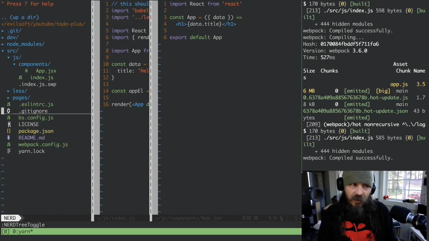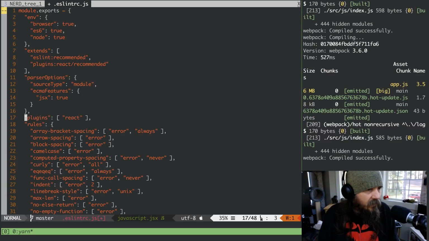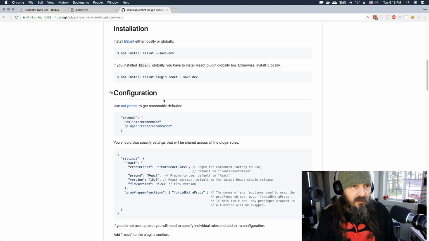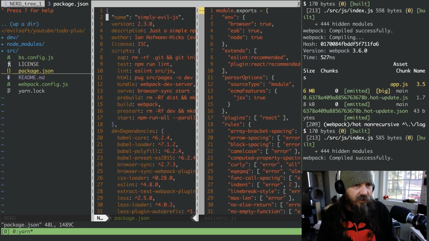Okay. Well, let's see what else it could be. It's probably something else in this file. All right, so plugins are fine. That is fine. My goodness gracious. Shouldn't matter, but... So we have our extends, that's in there, recommended. This is just plugin, right? Just plugin. Yep, React recommended. Do we have that installed? Did I not install it, maybe?